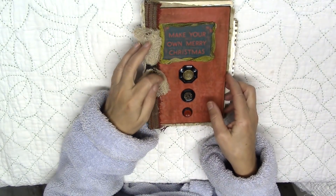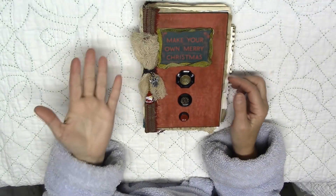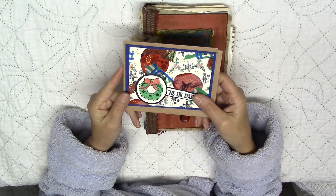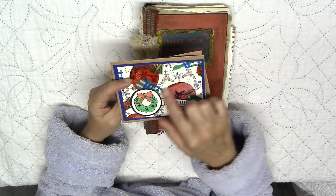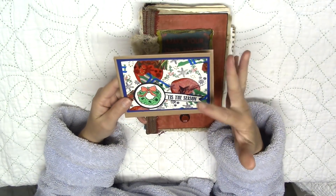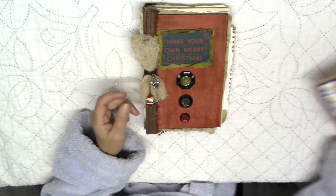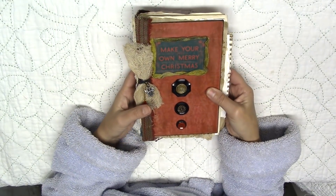I did want to say a couple things before I opened the book. As I mentioned, I don't send out Christmas cards and I don't generally receive them. But yesterday I went out to my mailbox and there was a Christmas card from Dawn's Crafty Room. Dawn, I just wanted to thank you so much for this beautiful handmade card and the beautiful note inside. It was a surprise, and since I'd been thinking about what to put in my journal, now I'm going to put the card in there and maybe make a pocket inside. I was tickled to receive it — it's so pretty, so thank you for your thoughtfulness.